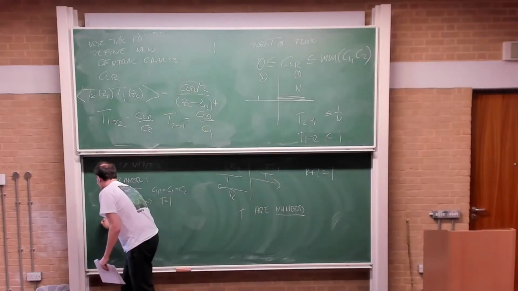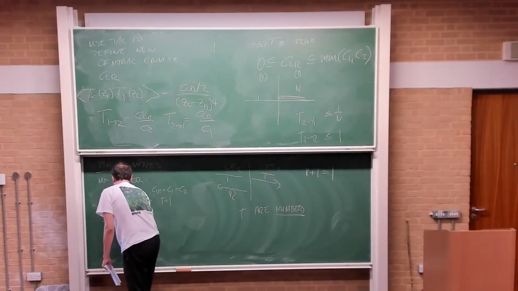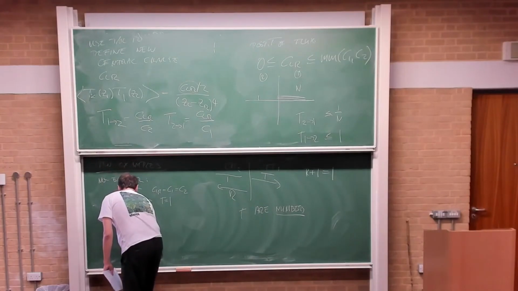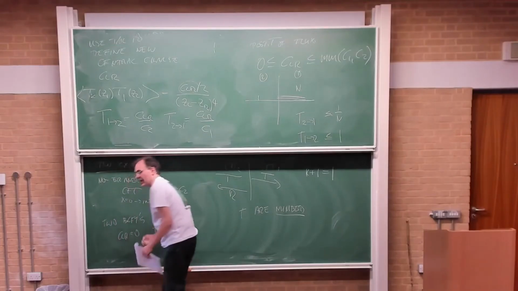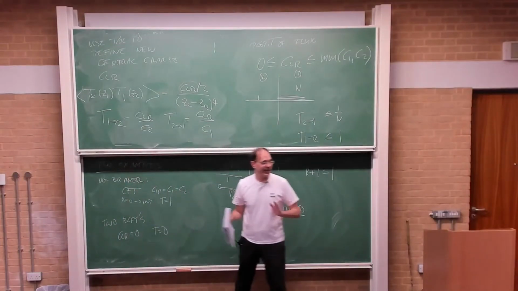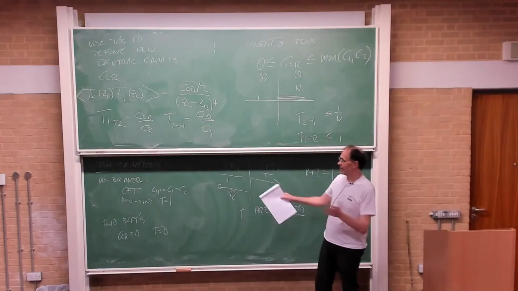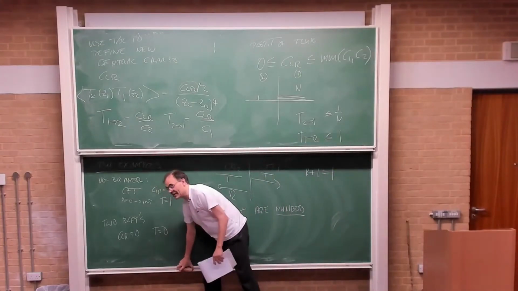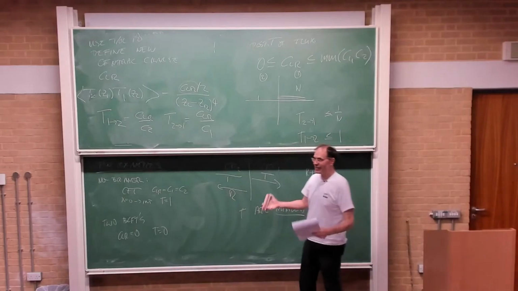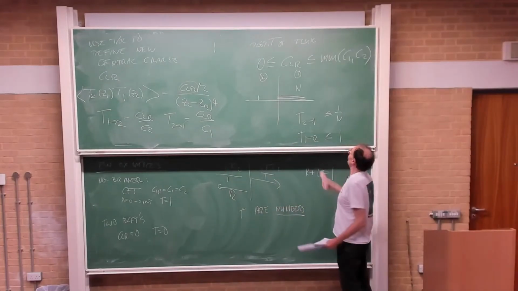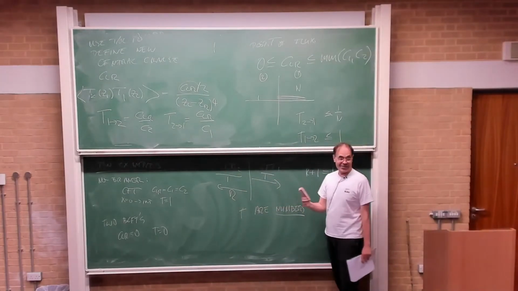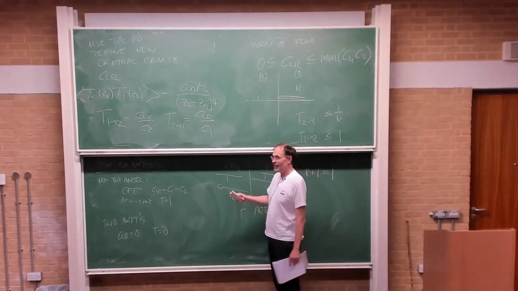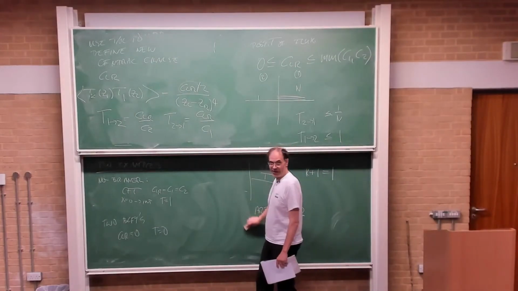The other case is like two BCFTs. In this case, obviously, C left right is equal to 0, and the transmission coefficient is equal to 0. If I have two CFTs which don't talk to each other, that's the other extreme case where clearly there's no correlation between left and right, nothing goes across. I can have a transmission coefficient equal to 0. It's clear that I can have the two extreme cases of the upper bound and the lower bound, but my claim is I can have everything in between. They're very simple examples, the free boson, the Ising model, some of the easiest examples where I can get every value between 0 and 1.